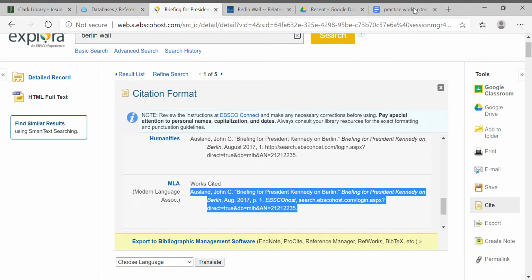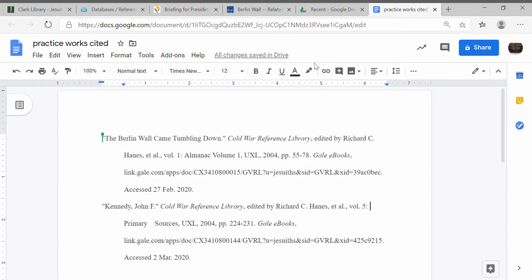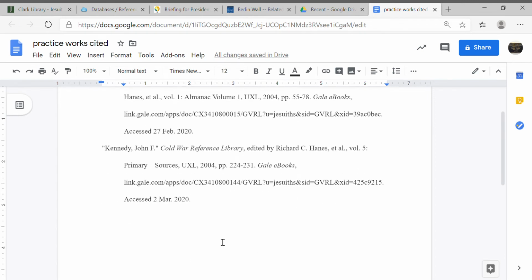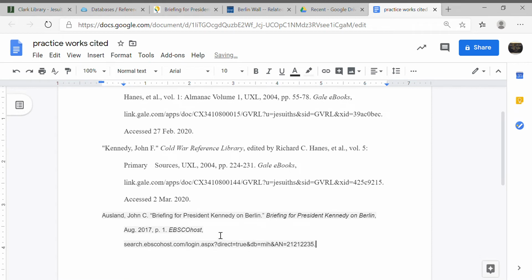Okay, I'm going to go back to my practice works cited that you saw from the first video. I have my other sources here. Okay, I'm going to paste this third source. It will have the hanging indent because I have my document set up like that, but I noticed that it also has some highlighting. I want to get rid of that. I need to look and see, do I see http:// here? I do not, so that's great. I also don't see accessed March 2, okay? So I'm going to copy and paste that in case Mr. Hernandez wants it, okay?